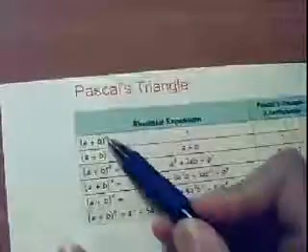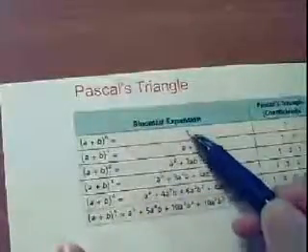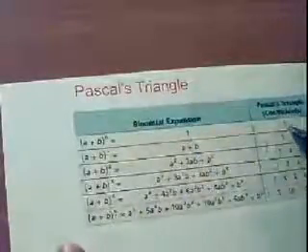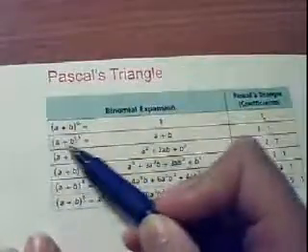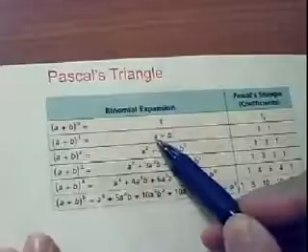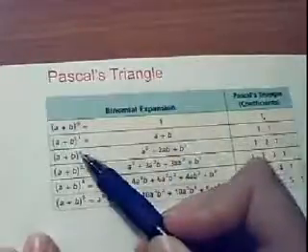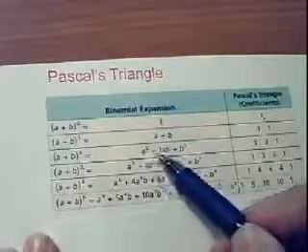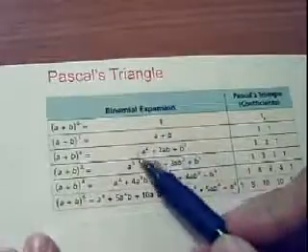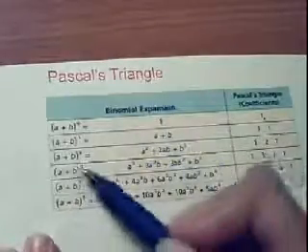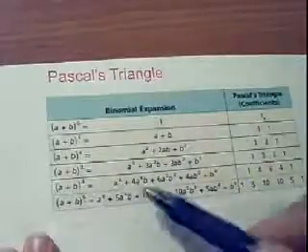Remember, anything raised to the 0 is 1. So that's where we get the top coefficient here for the triangle. Anything raised to the first, you would just write it out, a plus b. If it were squared, this is the pattern. It would end up being a squared plus 2ab plus b squared. We've talked about this one before in our special cases. To the third, this again is the pattern, fourth and fifth and so on.